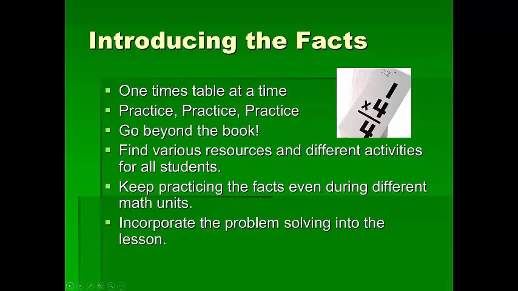For example, if you're learning the 4 times table, ask the students to think, if you have 5 kittens playing in a room, how many paws are there in the room? This requires the students to think that each kitten has 4 paws, and if there are 5 kittens, 5 times 4 is 20. It gives them a real-world application so they can see that multiplication can be found in the world and that it's not just something we see in a math fact.